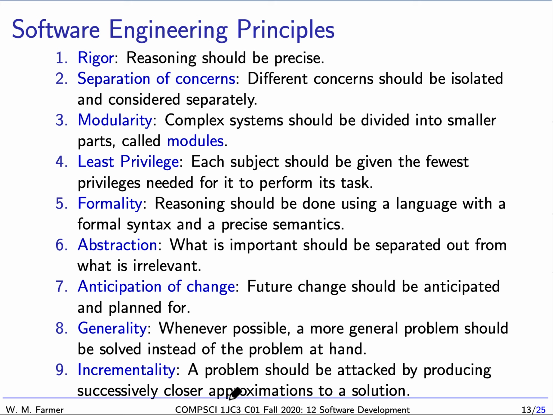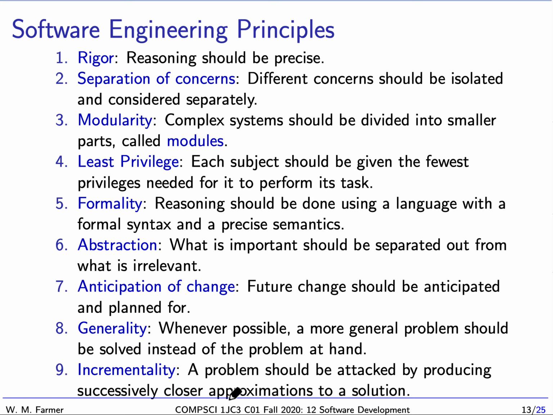We've already talked about this principle. Each subject should be given the fewest privileges needed for it to get its job done. There's formality. Reasoning should be done using a language with a formal syntax, so we can manipulate the language by software, and a precise semantics, so we know what things actually say when we write them in language.